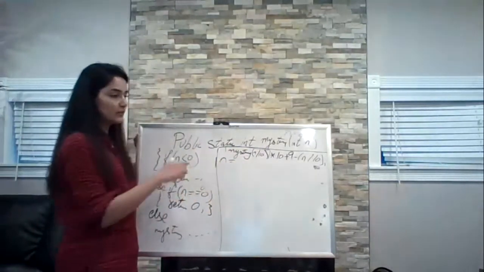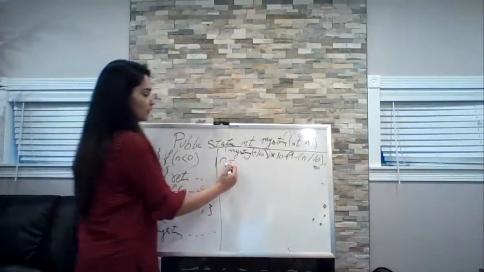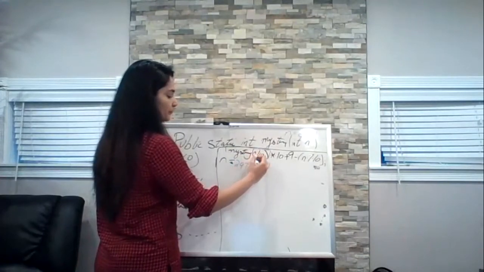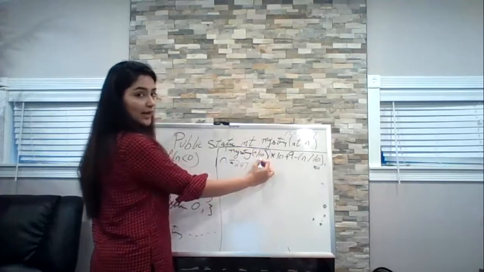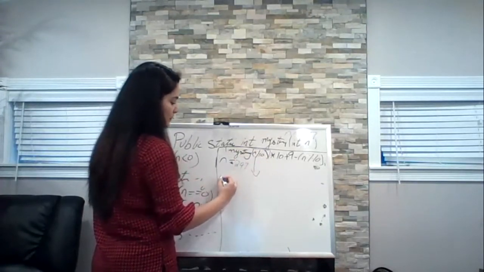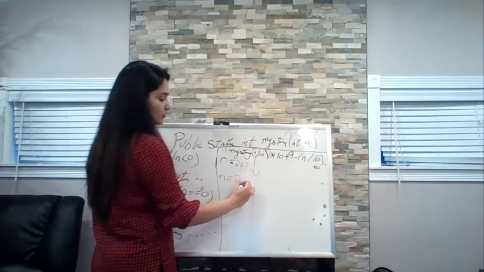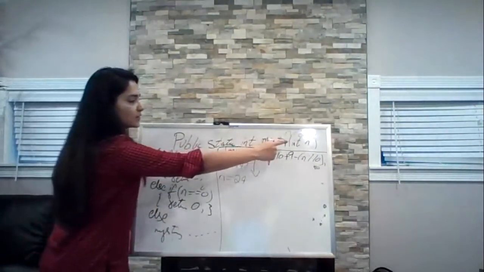So what you have to do in this type of mystery questions, always keep track of your n. Just like this, I'm writing n equals 297. And when my n was 297, I went into else, and this is my mystery call. Dropping the arrow down, my new n is 297 divided by 10, which will be 29. So we already know it again goes over here. Your new n is 29.